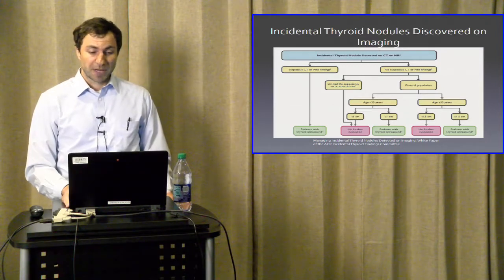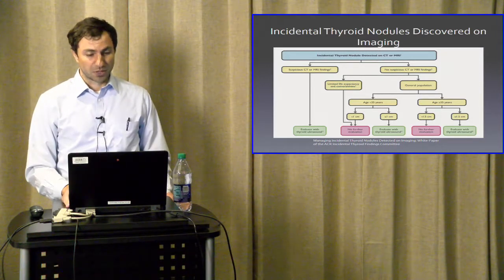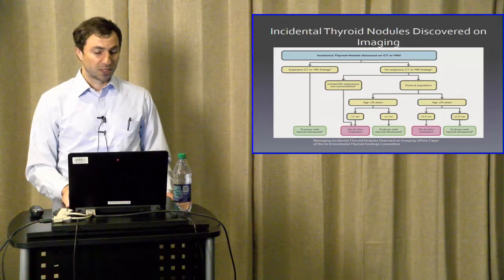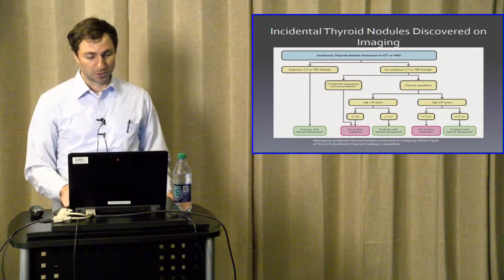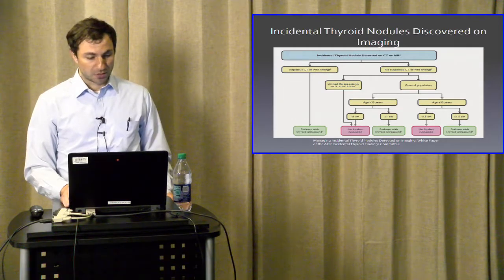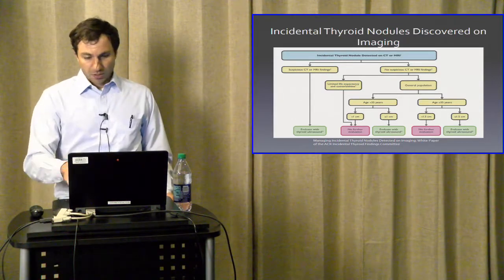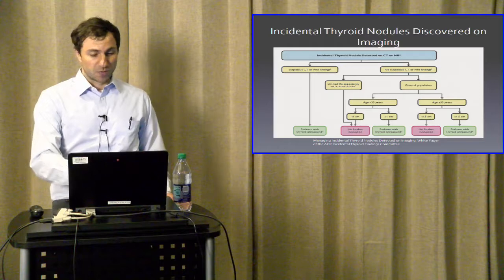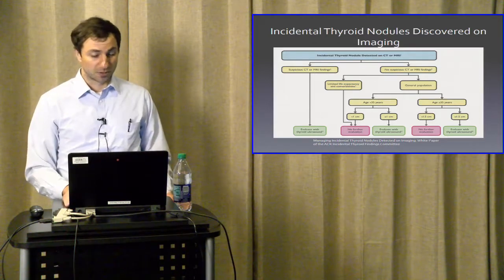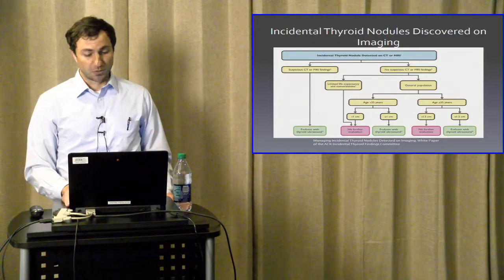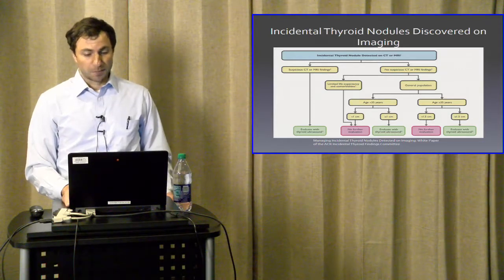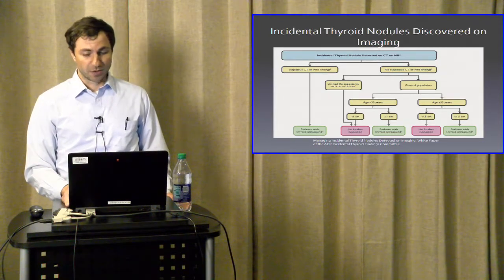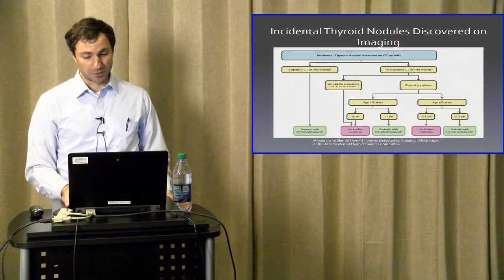the management of incidental nodules detected on CT or MRI. As you can see, anything with suspicious findings, which would probably include adenopathy, needs to go straight to ultrasound. And otherwise, it gets broken down into basically your age populations. Less than 35 years, an incidental nodule greater than or equal to a centimeter should be evaluated. Over 35, it needs to be greater than or equal to 1.5 centimeters to warrant further evaluation.